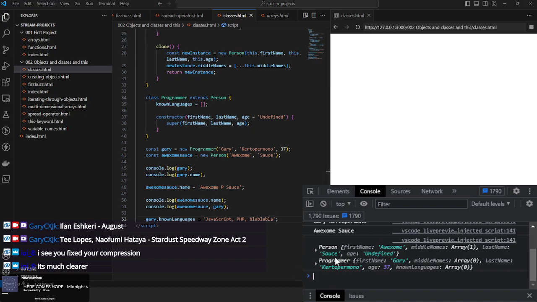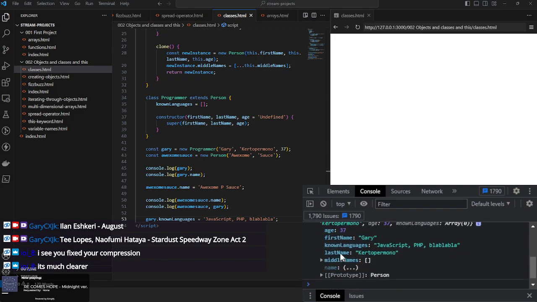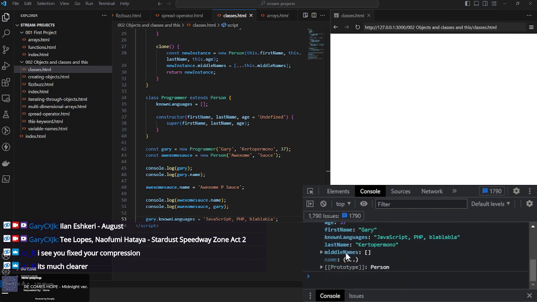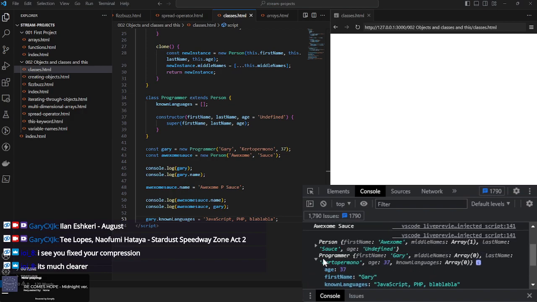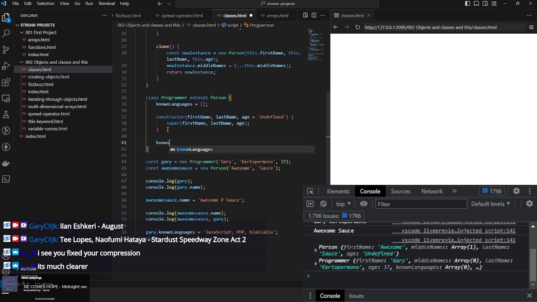That's not going to cause an issue now, but it will cause an issue later on if we want to do something with known languages, like knowsLanguage.